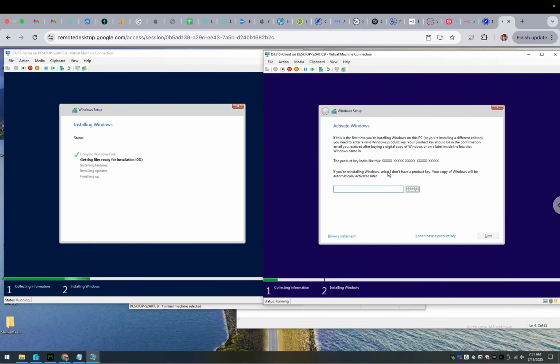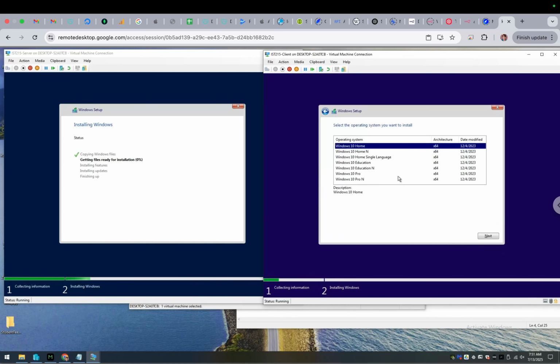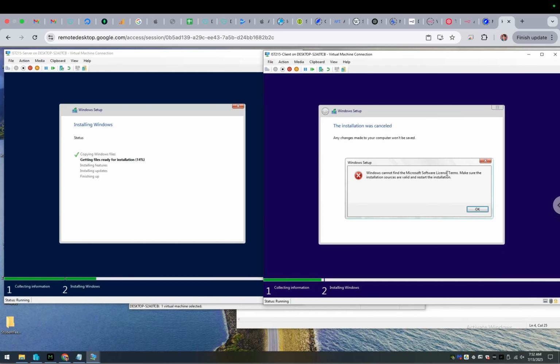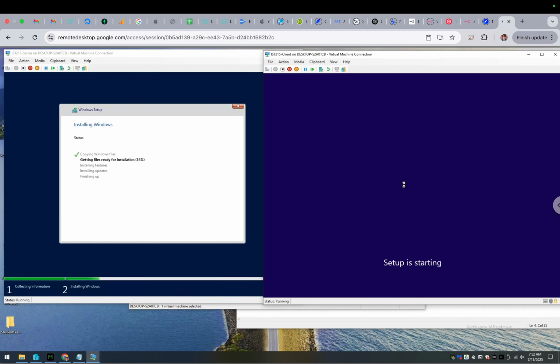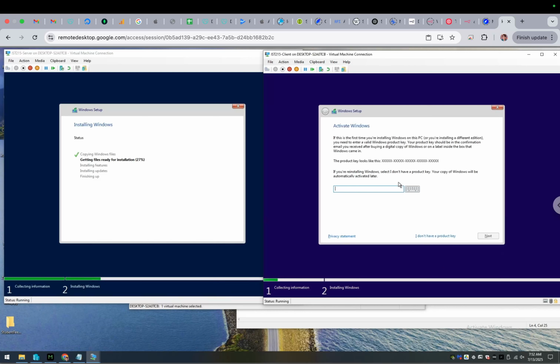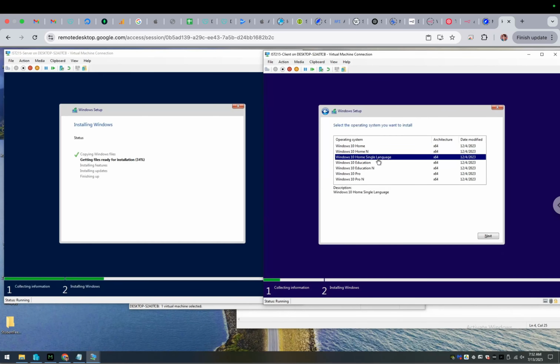There's some issue here. I don't have a product key. Maybe I don't have. Okay, Home is fine. Home should be fine. Installation source is valid. There might be an issue with this ISO file actually.